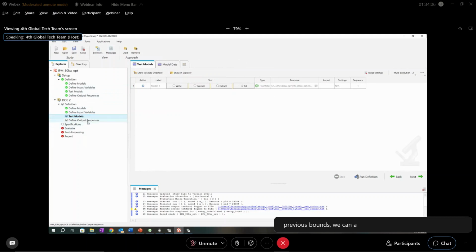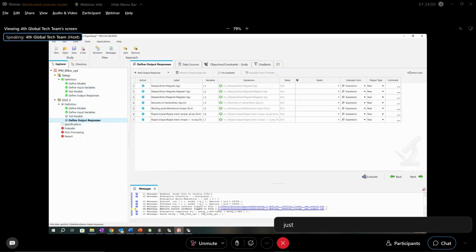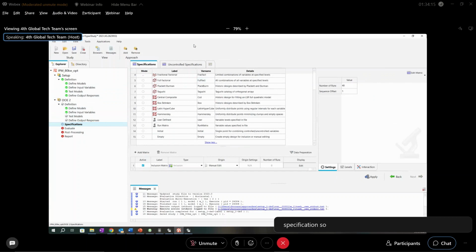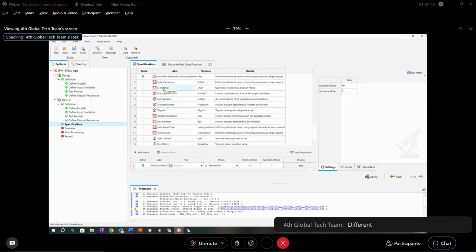We can probably avoid running the definition, just to avoid losing time, and go directly to the specification. So we have different algorithms that give you an idea of the behavior of the motor depending on the variables. What I can suggest using is the MELS, or the modified extensible lattice sequence, that will take the variables in a uniformly distributed mode.